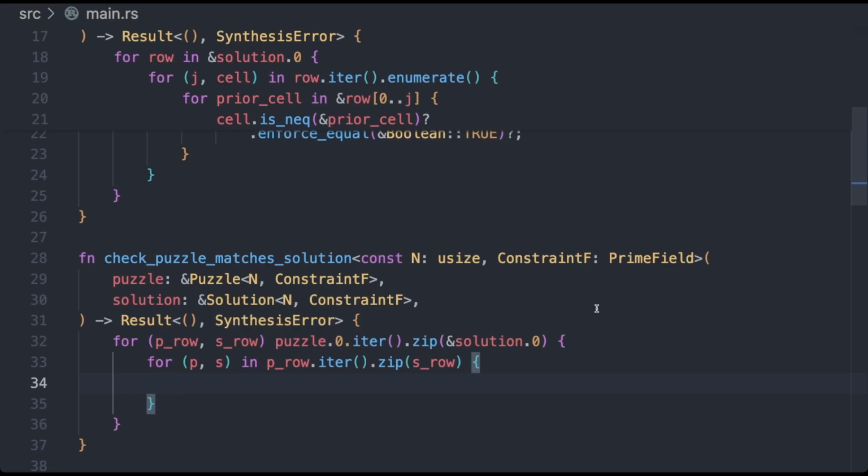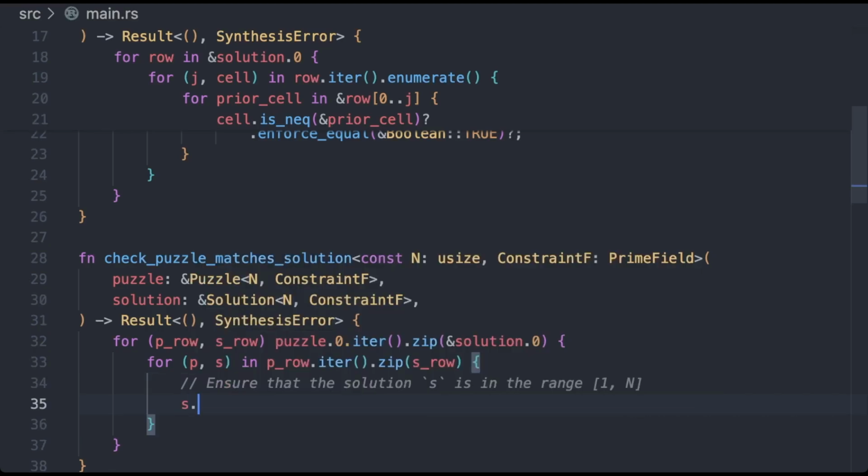And the first thing we want to do is ensure that the solution entry S is in the correct range, say 1 through n inclusive, right? In normal Sudoku, n would be 9, so the range would be 1, 2, 3, 4, 5, 6, 7, 8, 9.